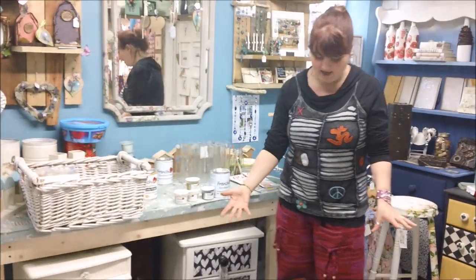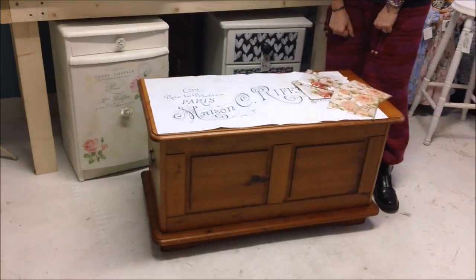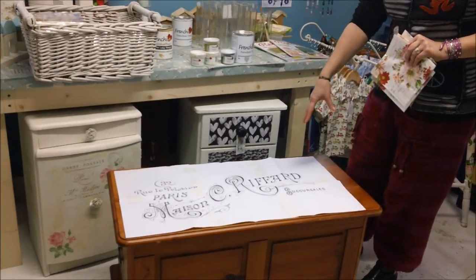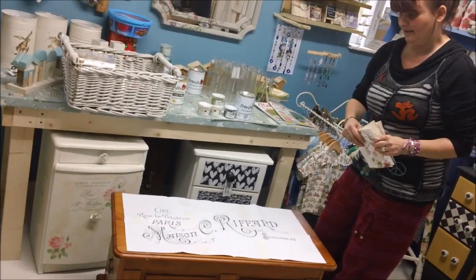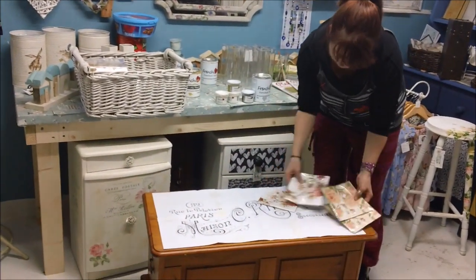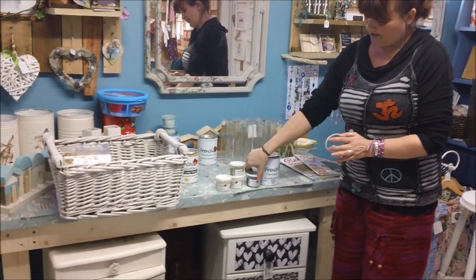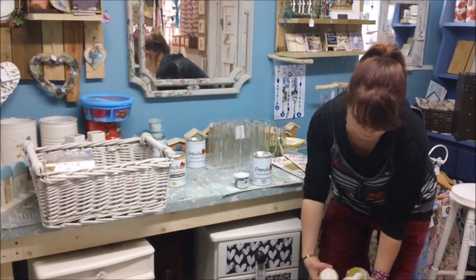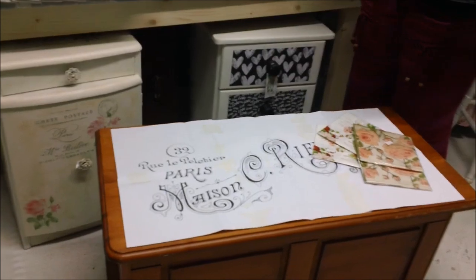Hi, I'm Paula from Fairy Chic Emporium and today we're looking at this pine chunk box that I picked up in a junk shop. I'm going to give it a makeover because it's looking very orange. I've pre-printed an image of a dress from Graphic Fairy and I'm going to transfer that onto it later once I've done the painting. I've been picking out some decoupage napkins for the corners but I need to wait until I get the colours on to decide which ones.